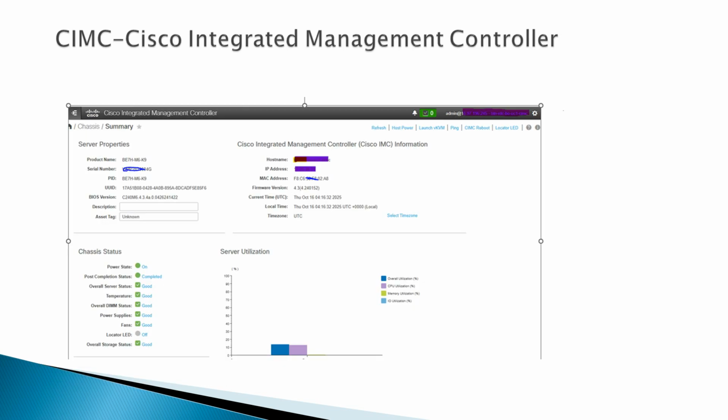Then here, from the console you can launch the KVM. Maybe in a later session I will let you know what the uses of the KVM are. Otherwise the basic information is, whenever you need to update the firmware of this CIMC, you can see it's 4.3.